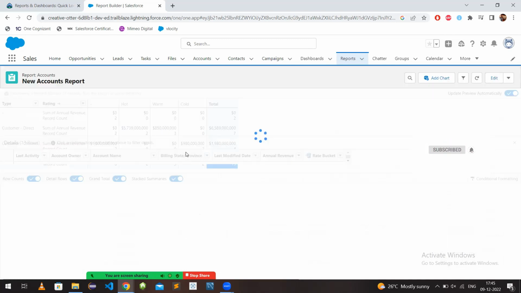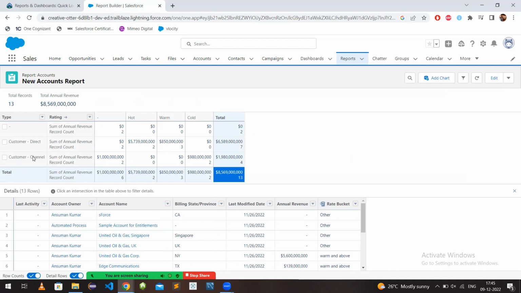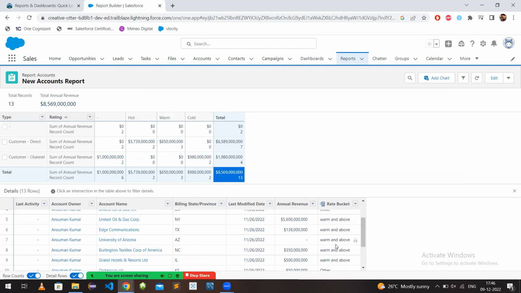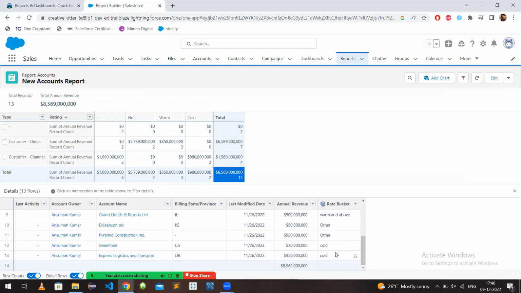And now you will be able to see this. So basically type represents a channel, like whether it is direct or from another channel, etc. So you can see hot, warm, cold, etc. And you can see which data comes under which section, like warm and above or cold, etc.